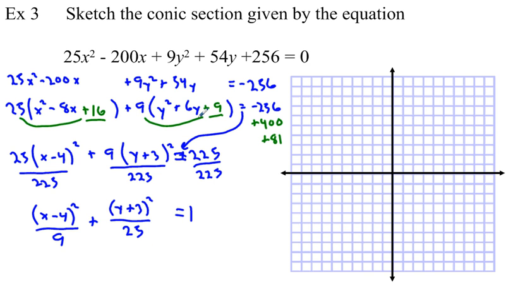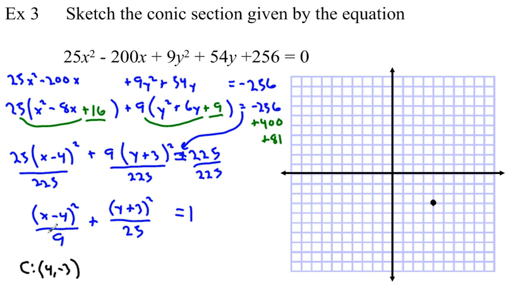Okay, now we know everything we need to know. Let's make our graph. Let's come up with all of our terms, our defining characteristics of this ellipse. The center is the values we can plug into these parentheses to make it equal 0 and 0. So that's going to be 4 and negative 3. So I'm going to count 1, 2, 3, 4 right, 3 down. There's the center of this ellipse.